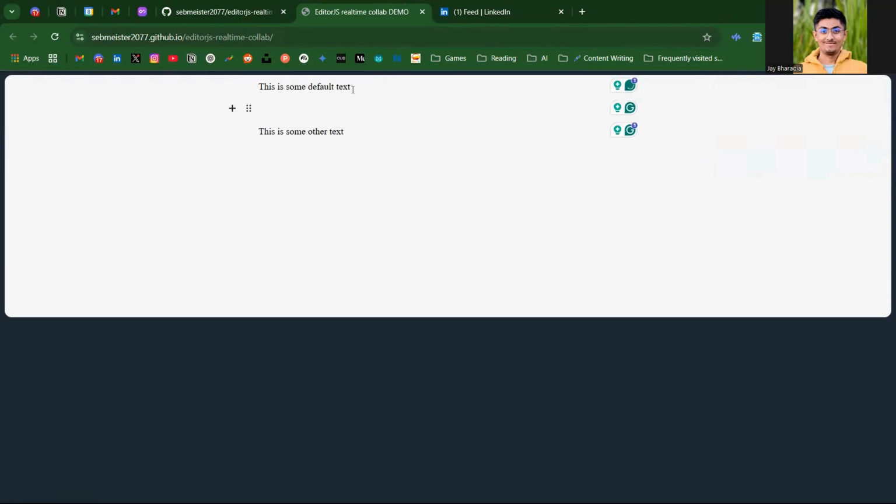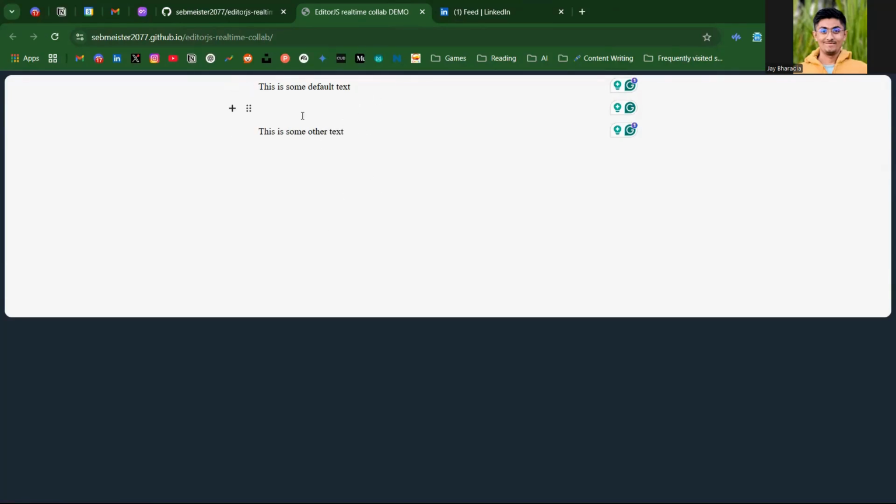The main problem statement is when there are multiple people interacting with the editor at the same time. Then the issue happens that the content gets overridden by other people's edits. But in this example, this issue doesn't occur. If you are writing the logic manually, then you might have this issue. But after using this plugin, the problem will be solved. Multiple people will be able to interact with this editor.